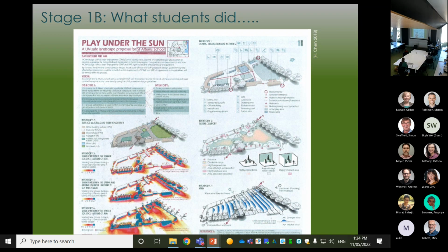So it shows shading and level of shading, different times of the day, looked at different activities going on. This is a wind diagram looking at the effects of this shelter belt that's along this side and how the different vegetation and buildings affect the wind. This is about thermal comfort.